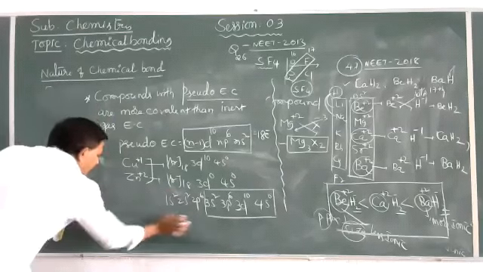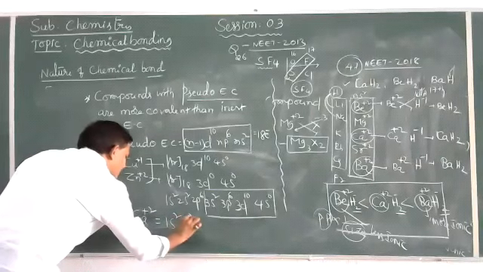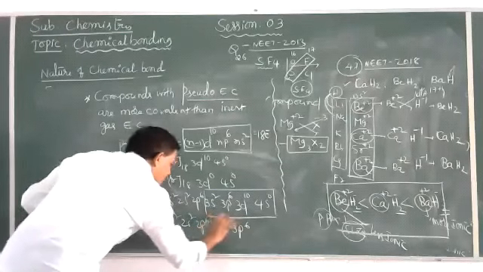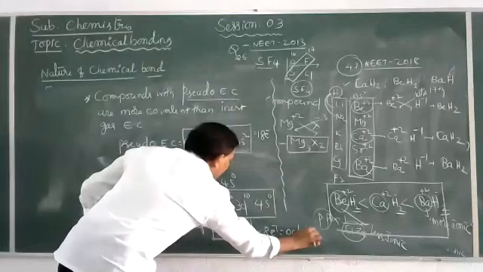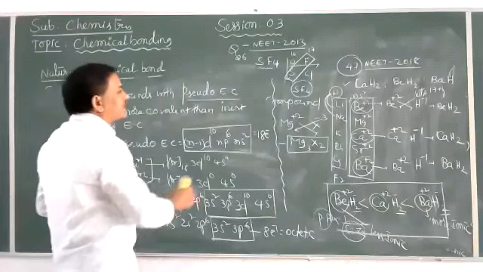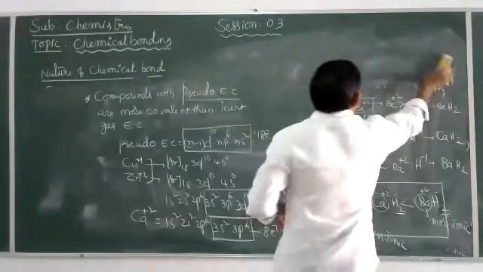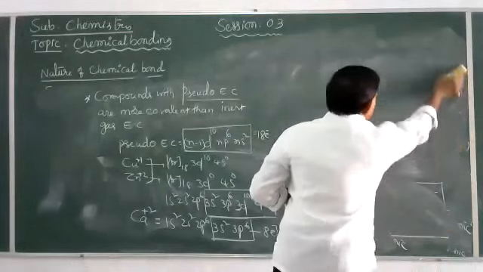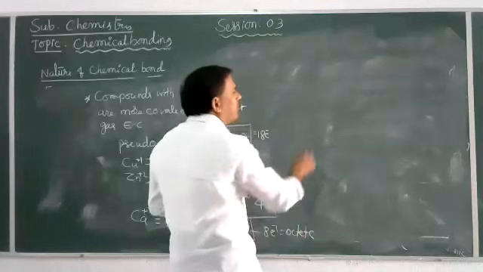Whereas here calcium is there, Ca2+, 1s2, 2s2, 2p6, 3s2 and 3p6 in its outermost orbit. Only 8 electrons are there, that is the octet electronic configuration. So in an examination, if they ask which is more covalent in nature, by using the pseudo-inert gas and octet electronic configuration, we can easily decide whether it is covalent or ionic character.